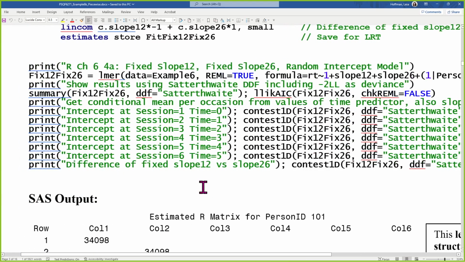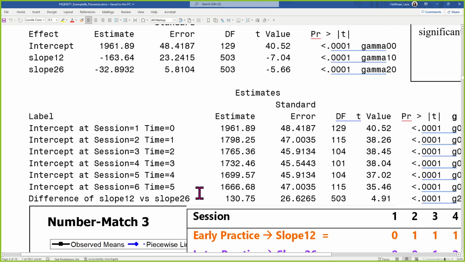So yes, the way that I would interpret that comparison of the 2 slopes is that relative to slope 1.2 as the reference for the comparison, slope 2.6 is significantly, we got a p-value over here, slope 2.6 is significantly, how would I talk about it? You have 4 choices. That's negative, less negative, less positive, or more positive. Those 4 choices cover an awful lot of things. So yes, I would call this slope less negative. It is less negative by 130, specifically.